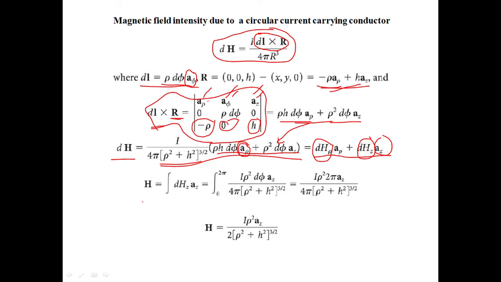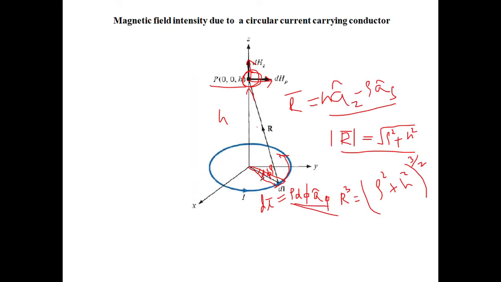When you solve for this hz, because we'll have only an hz component here, this effect will be throughout, due to the full conductor, correct? Throughout the full conductor the effect will be there. So the magnetic field will move only in this direction, that is the hz direction. It will not move in the rho direction.